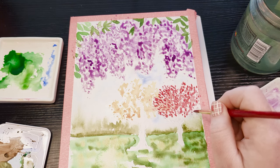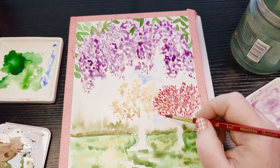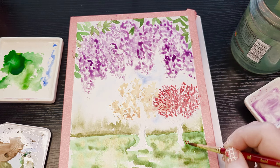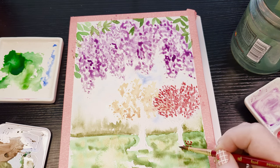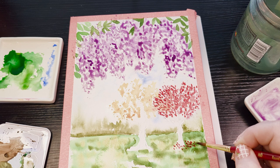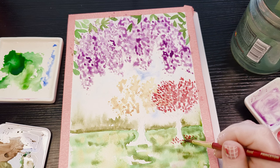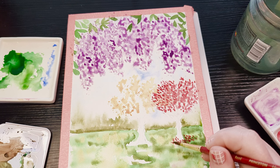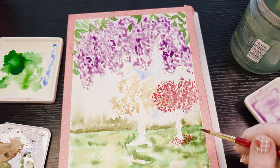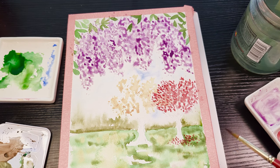Again, we don't have our branches. We'll be filling that in a little bit. I'm just dropping some of these into the ground at the base of our redbud tree. It's going to be thicker, closer to the trunk. Just a few over to the side. Okay.